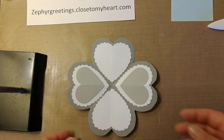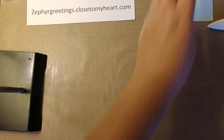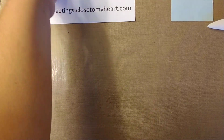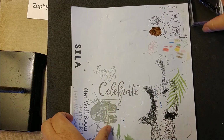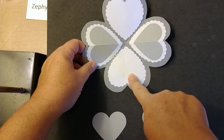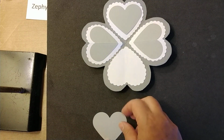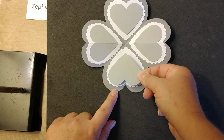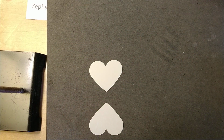So now I stamped Happy Anniversary on the two hearts that went in here. So I'm going to go ahead and do my stamping next. And using the clear stamps, you want to use a foam mat, which is what this is. Extra scrap paper there. Now, if you're going to put Happy Anniversary on this like I did, one of the hearts is upside down. So if you want to put Happy, you put Happy at the top, right side up, but the bottom one, you're going to have to stamp it on the heart so it's upside down. That way when they open it, it will be right side up.